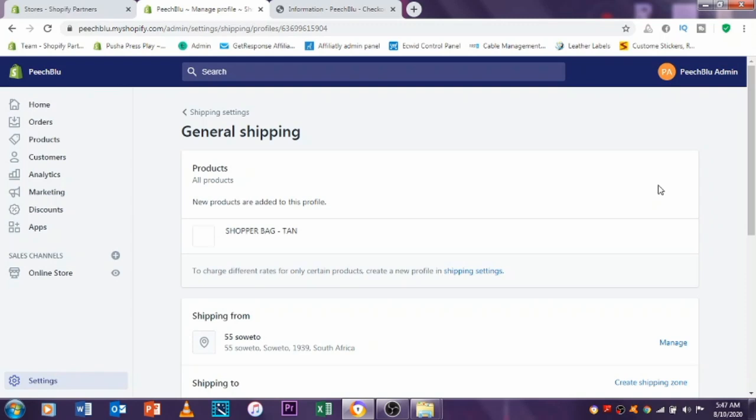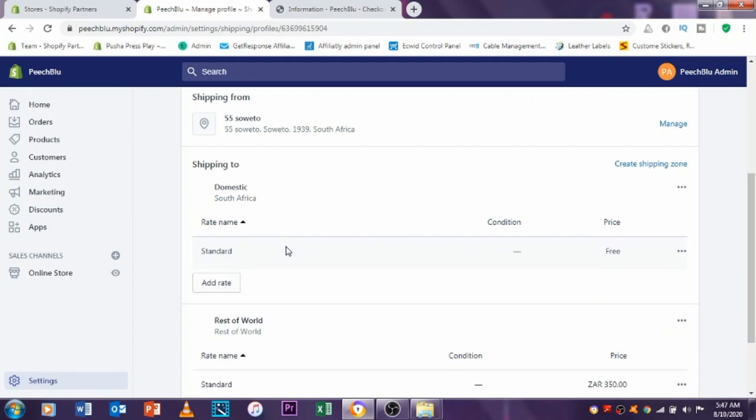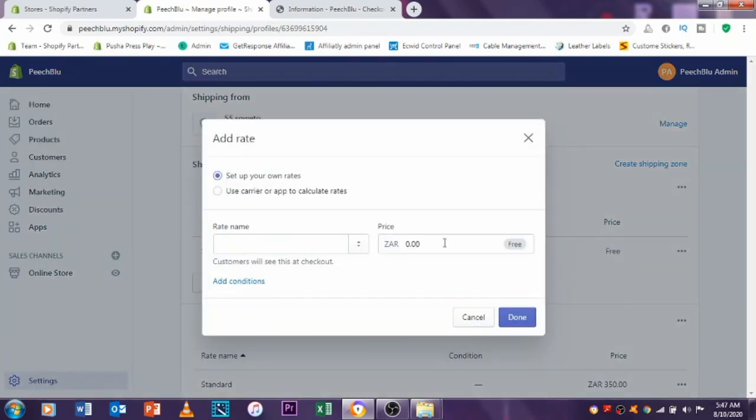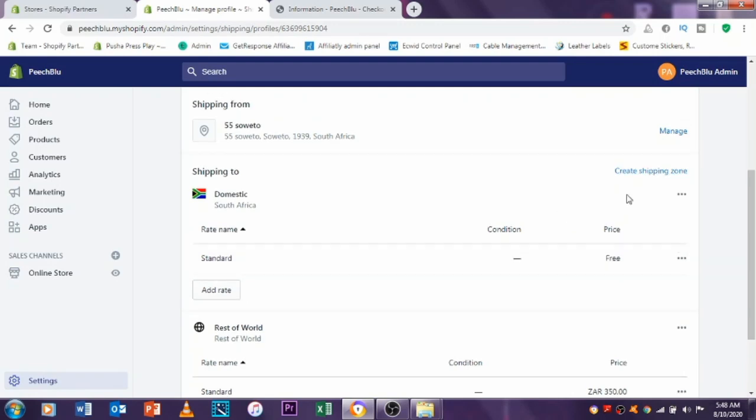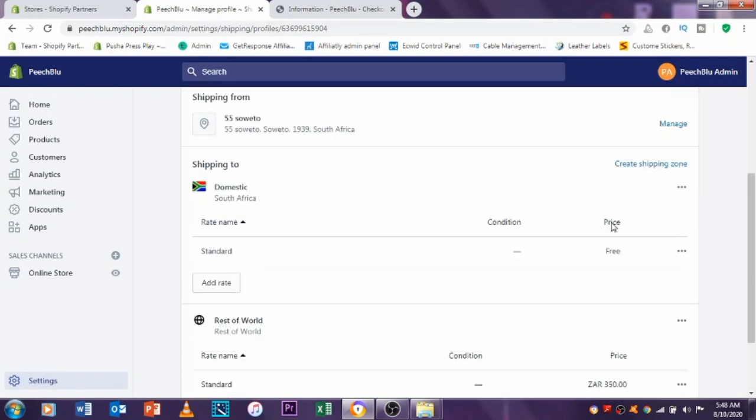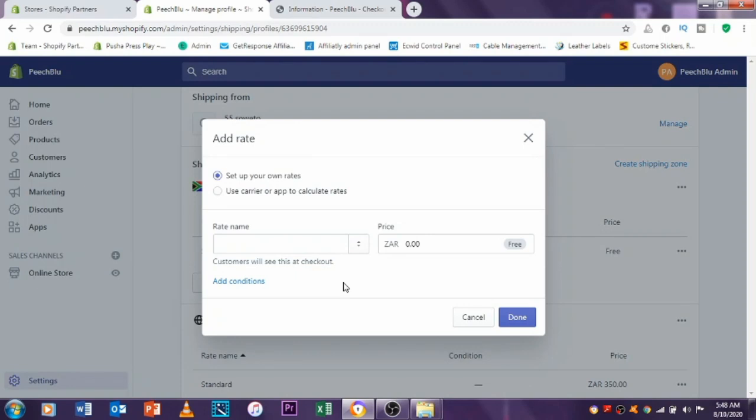When you go to domestic rates, there's one or two things. Set your standard rate. You go here and you say your standard rate for every single one. See, it's South Africa here. So you're going to set up South Africa, your standard rate, you add your rate.